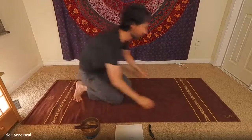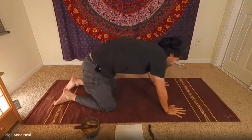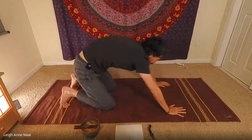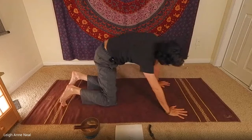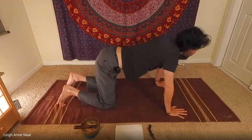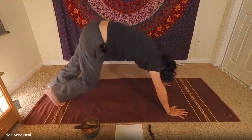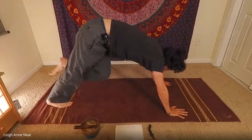We'll come into a tabletop. Let's do a little bit of the bear pose. Bear is a rather yang posture, so we're beginning in a rather active way. So again, if people come thinking, oh, I'm going to just lay around in Doug's class for an hour, well, they might be resistant to doing the bear pose, as you have to move and engage. But it should feel good. We're moving in any way that helps our body feel a sense of release and relaxation and activation. Okay. And then we can do some down dog. Same idea. Moving and stretching and rolling over those toes and circling those ankles, bending those knees.